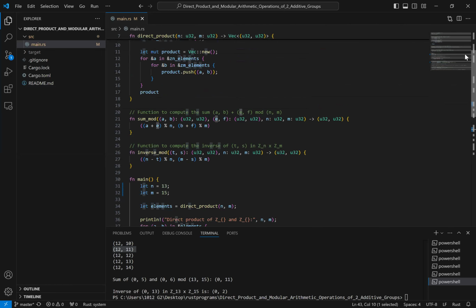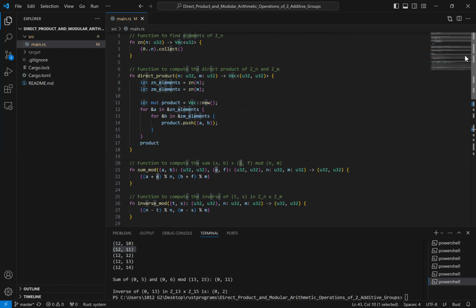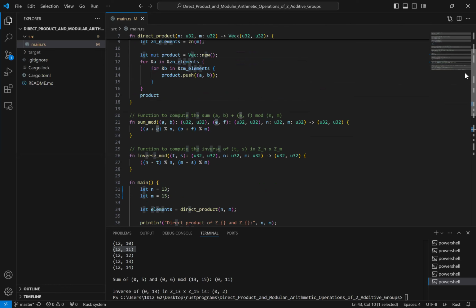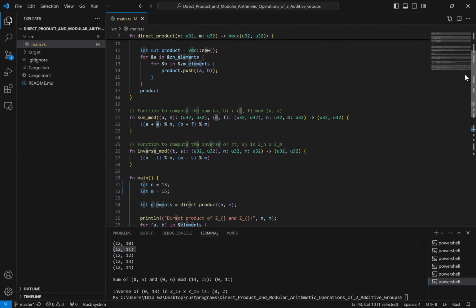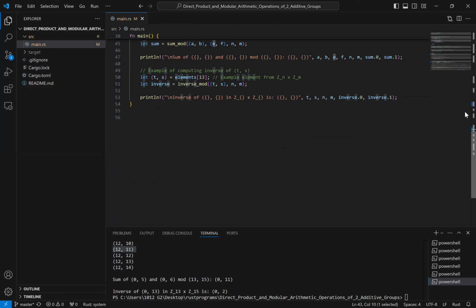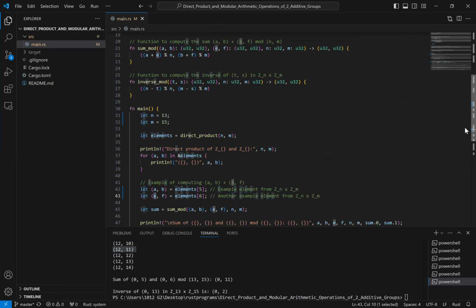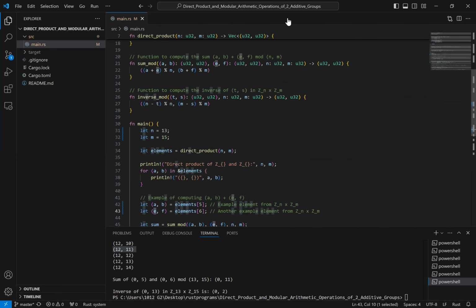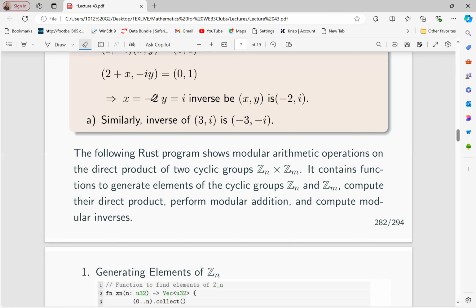I just want to take you through how the code works and how you arrive at that. But before that, let me show you how it works, and then I'll show you where one group is additive and the other one is multiplicative. Knowing how it works helps to know how to write it.